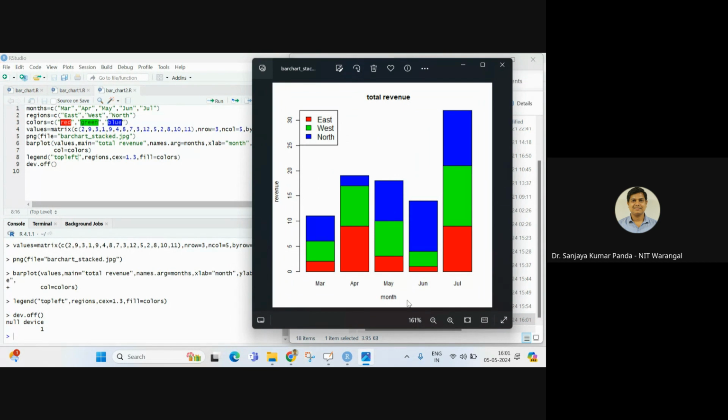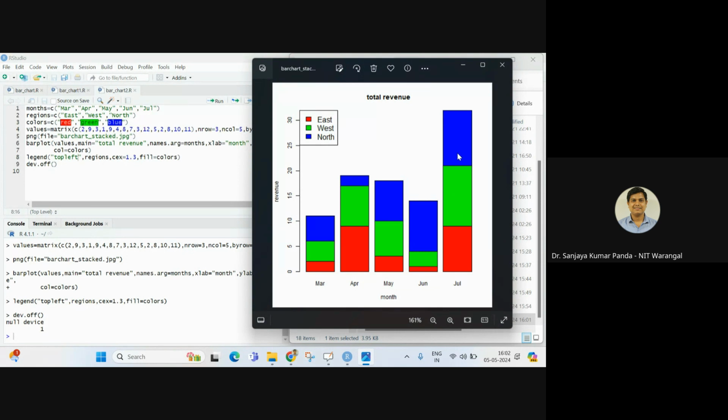So here you can see x-axis represents the month, y-axis represents the revenue, and all the bars are divided into some portions where red indicates east, this green color indicates west, and blue color represents the north. So you can see one revenue is above another revenue, right?